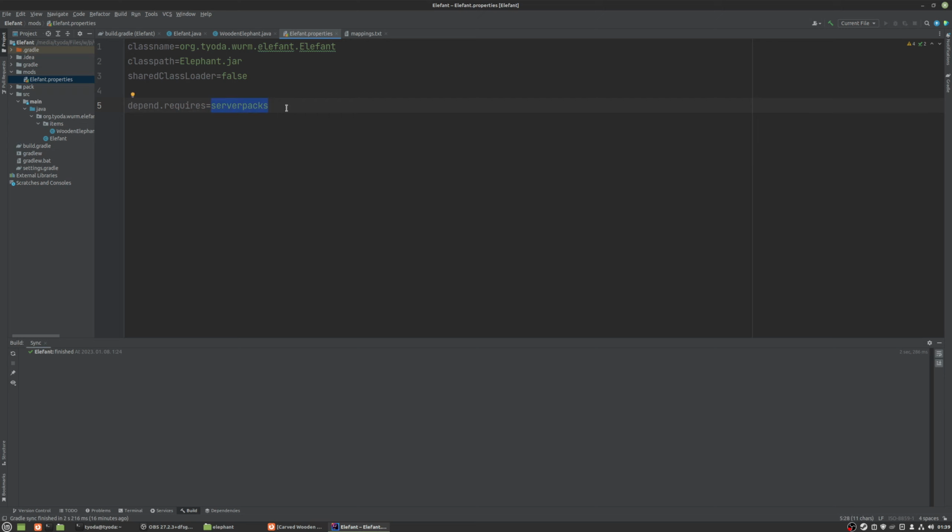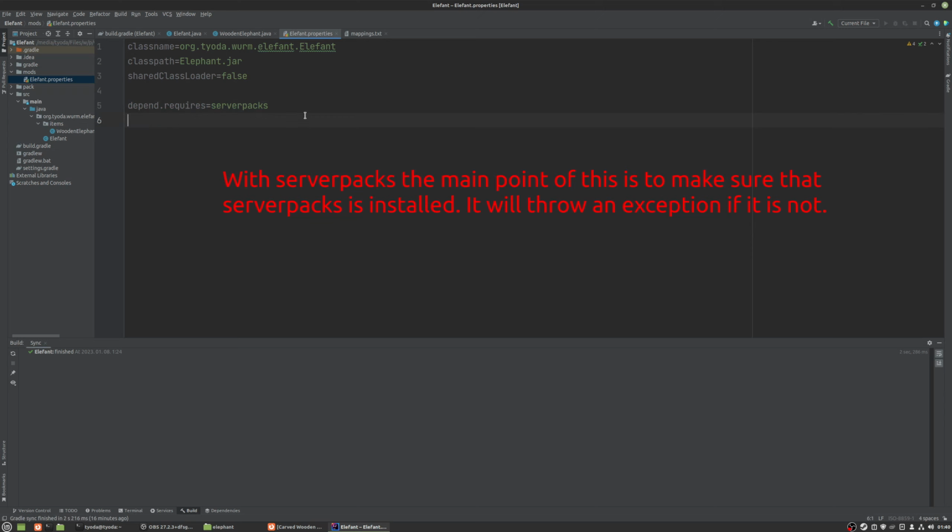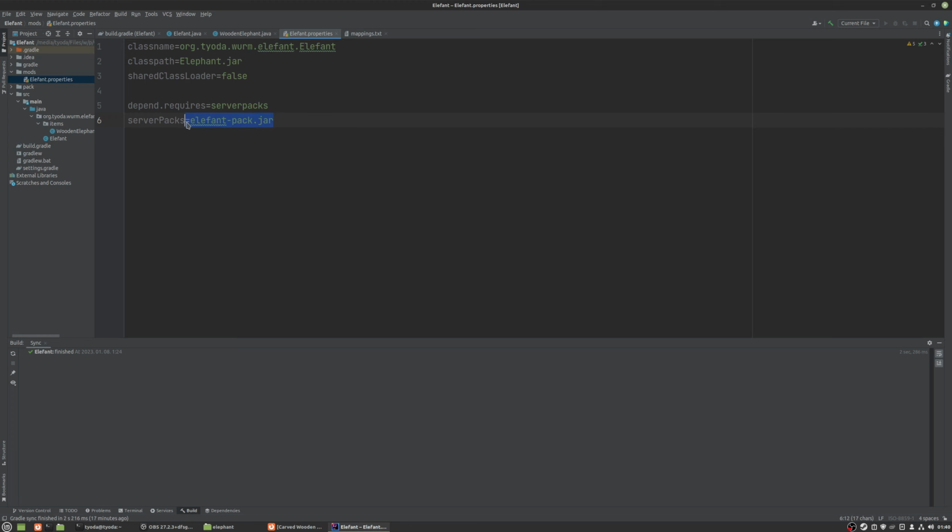Serverpacks will be responsible for delivering our models to the clients, and depend.requires makes sure serverpacks is loaded before our mod, so we can use it. And then we should create a serverpacks. This will be the name of the jar that's going to be delivered to the client, so let's call it elephantpack.jar.